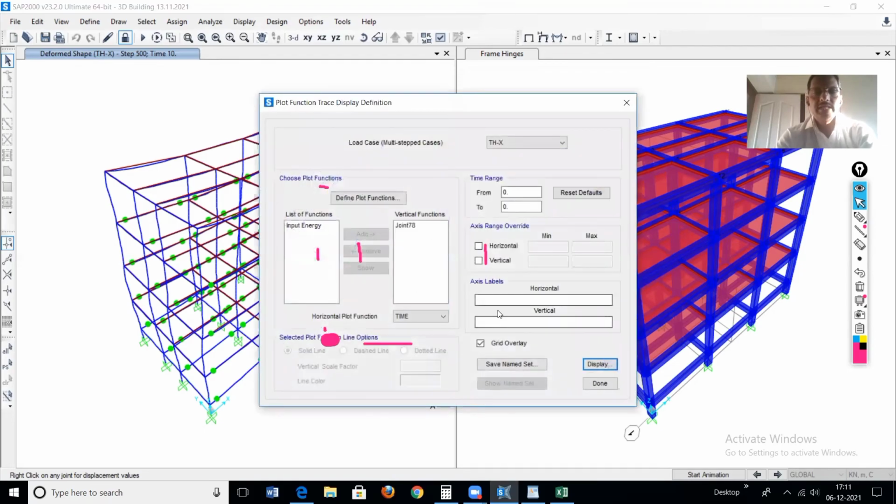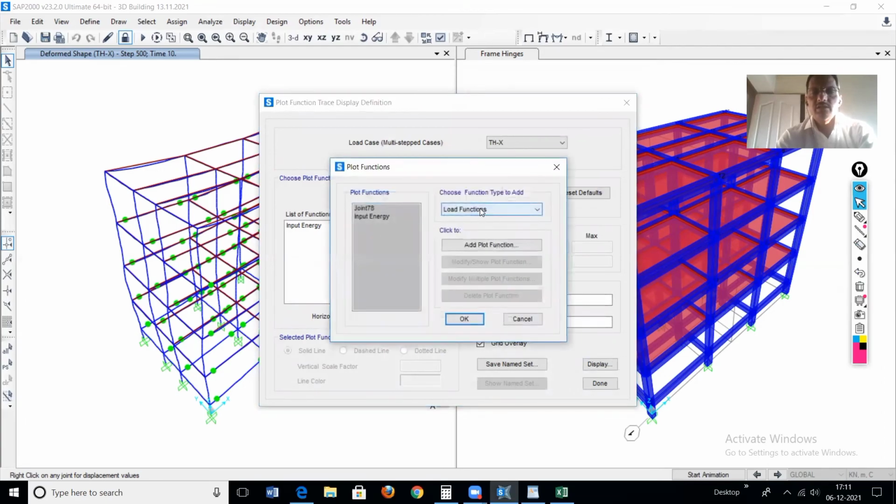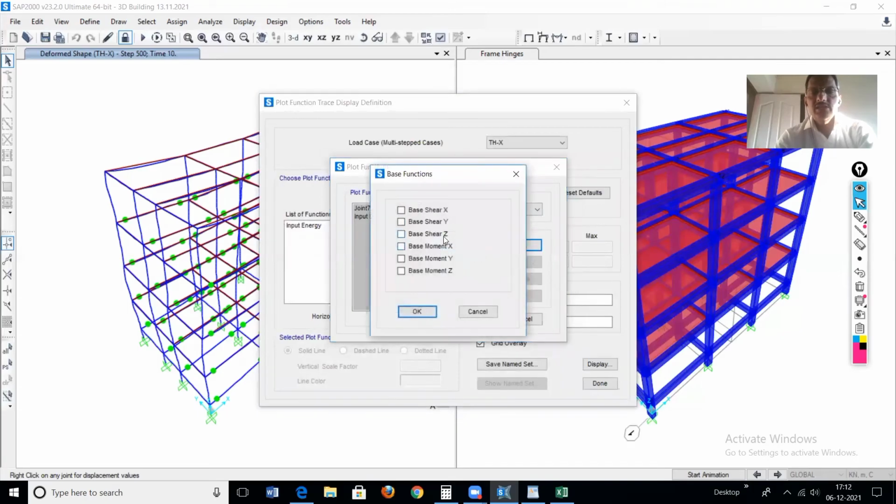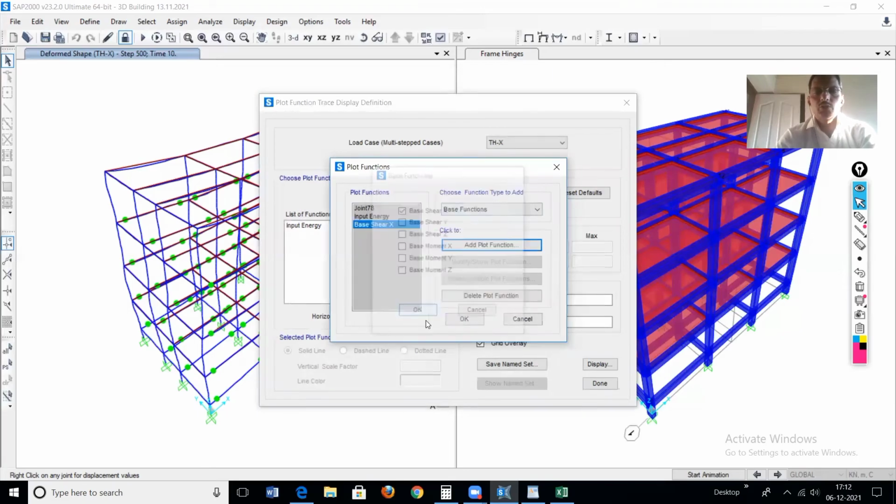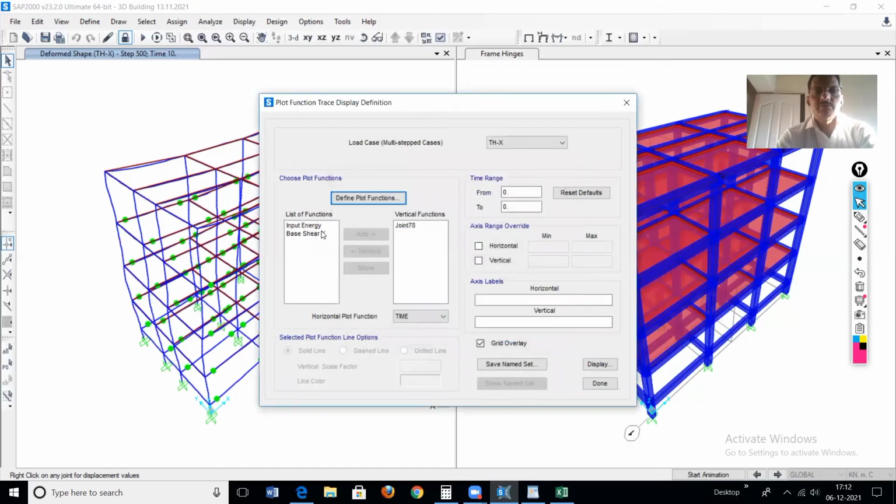Then next, another plot function we can select: define plot function, then go here. Suppose a base function, as this. Suppose base shear: what is the variation in base shear in the x direction? So what is the plot of this? Then remove this part of it. Then base reaction.